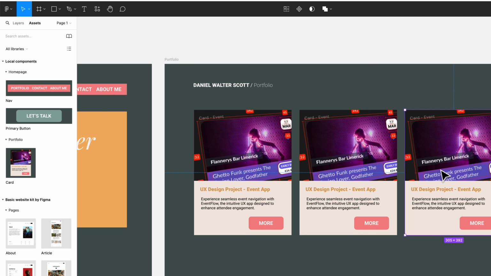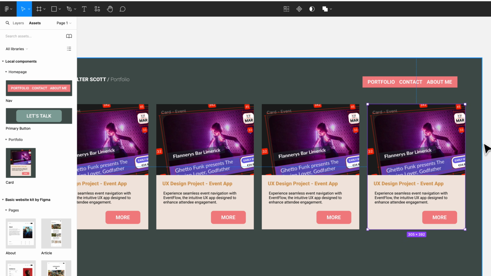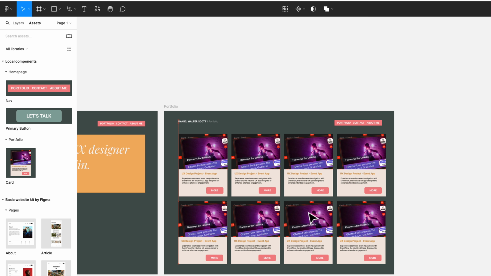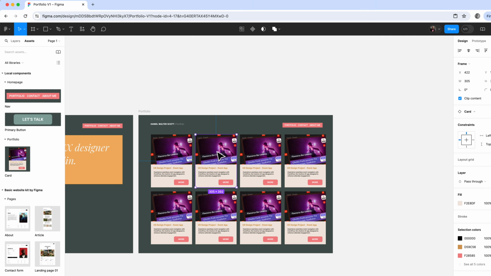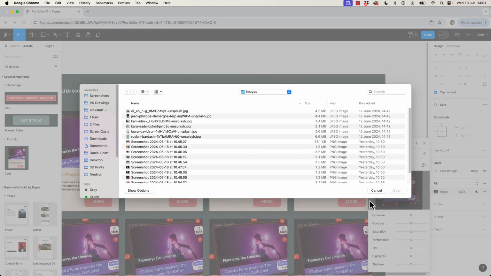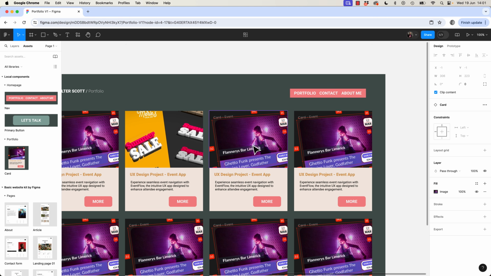Another cool shortcut is Command D to get another one. Command D just duplicates the last thing you did. Okay, I'm going to grab all of them and copy and paste it. So I've got another set. Look at us. These are all instances of this main component. And why that's useful is I can go through and change these images. Let's do that. Double click the image. Let's go in here, let's choose image, pick a different one. Let's go do them all in fast mode.